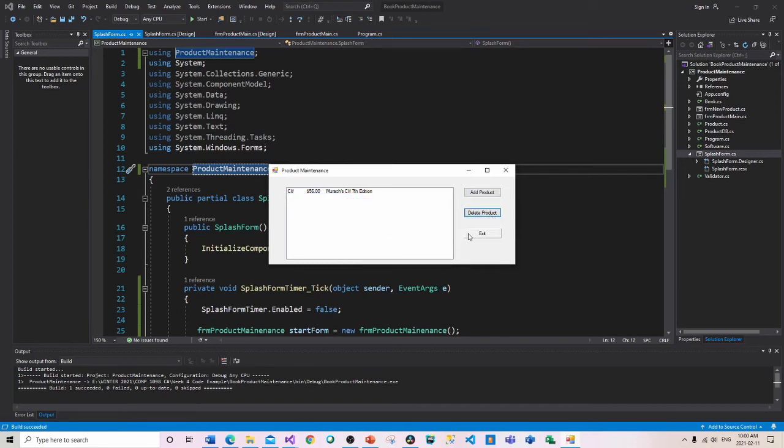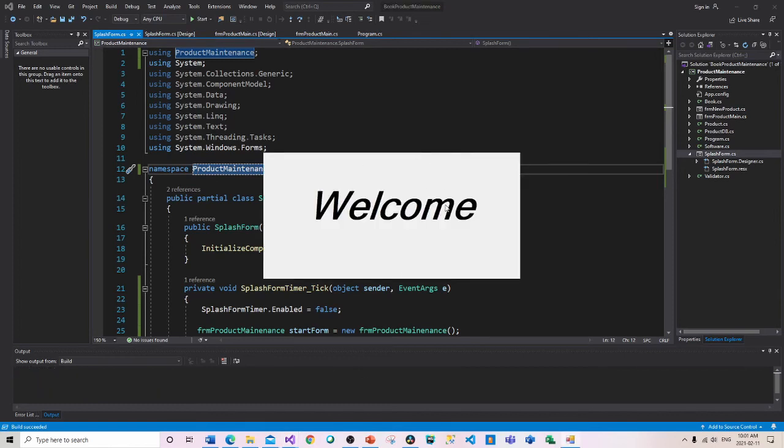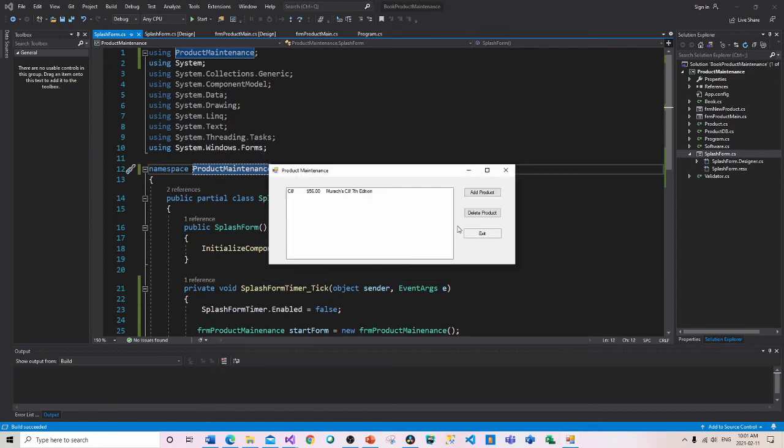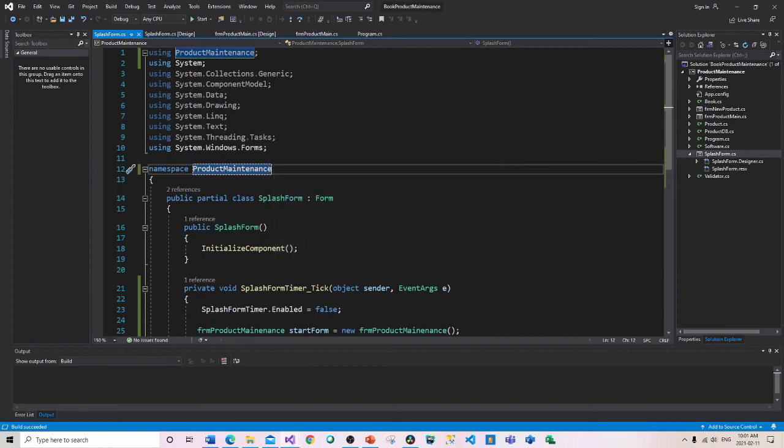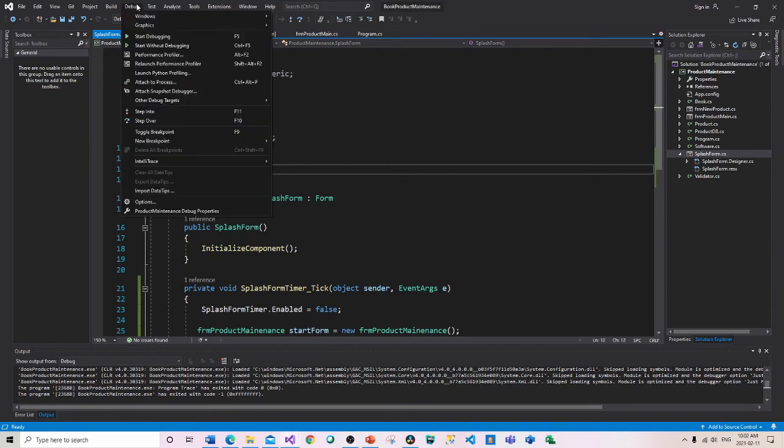Okay, but I think I could do a little bit better with that splash page. Let's look at this. What are maybe some of the things I'd want to do? Okay, one, it's pretty boring, but it does what it's supposed to do. But I think I could dress it up a little bit better. But before I dress that up, I want to show you there is one issue.